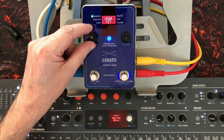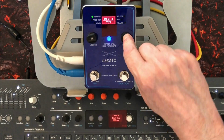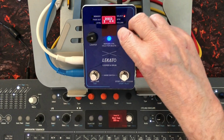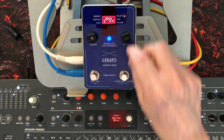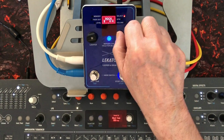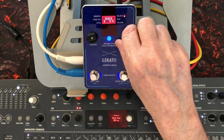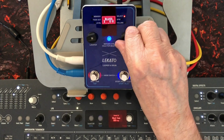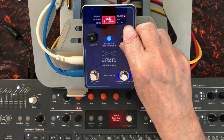Okay, let's see. Memory 3. Let's choose another drum pattern because I think it's great having the drums. Let's go with something not metal. Let's see what that is. Let's try. We've got some jazz stuff, which is nice somewhere. Jazz.